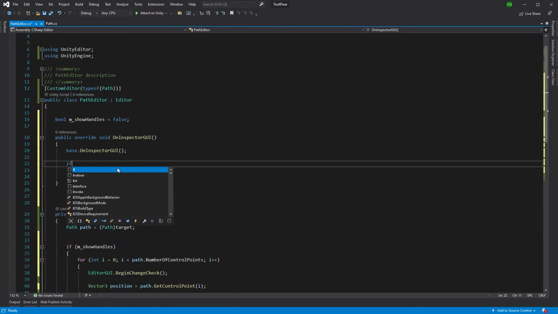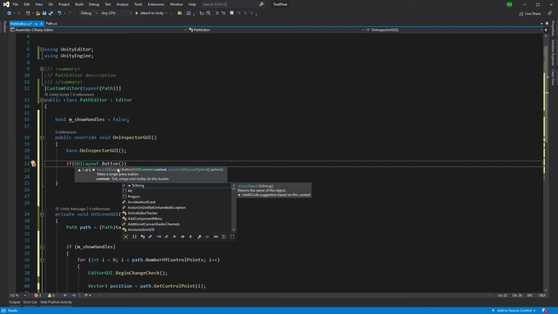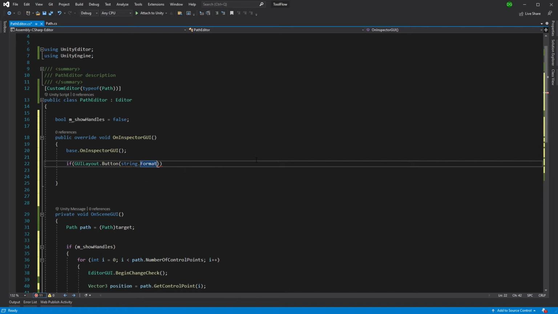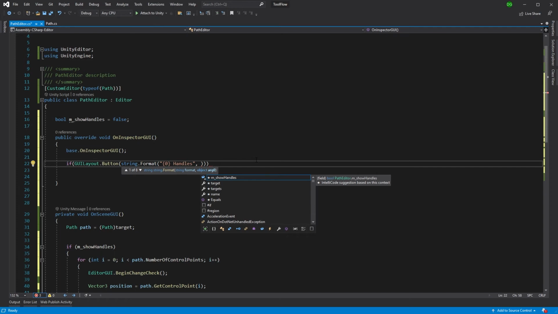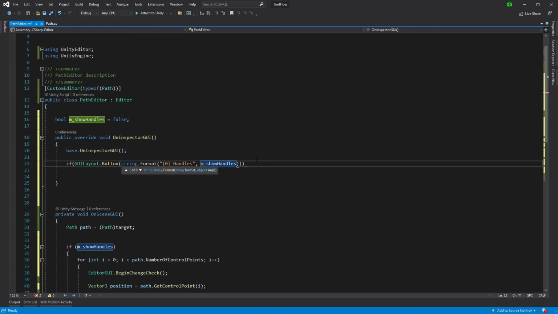Now we want to add a button that enables us to make that switch. So we'll add a button and we're going to take a formatting and first element, handles, and then we're going to want to basically show or hide in a string whether the handles are going to be shown or hidden.